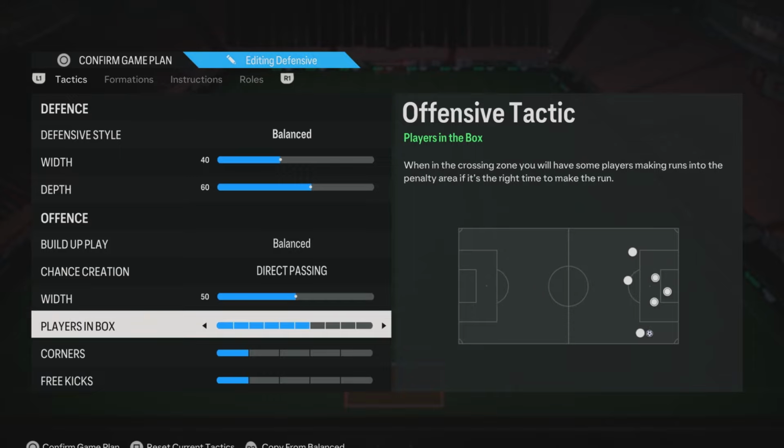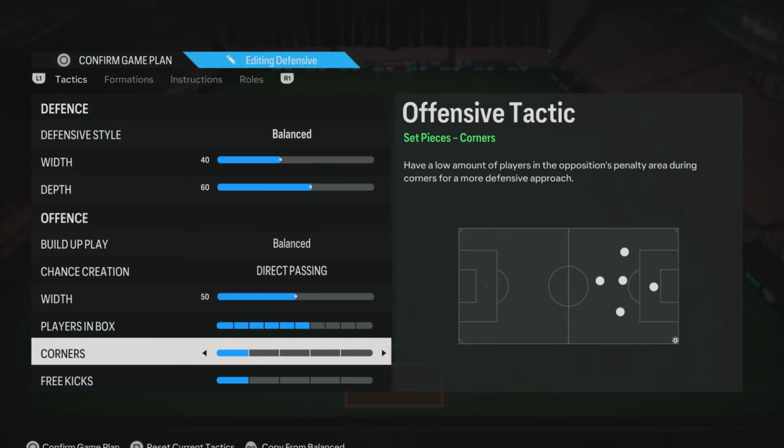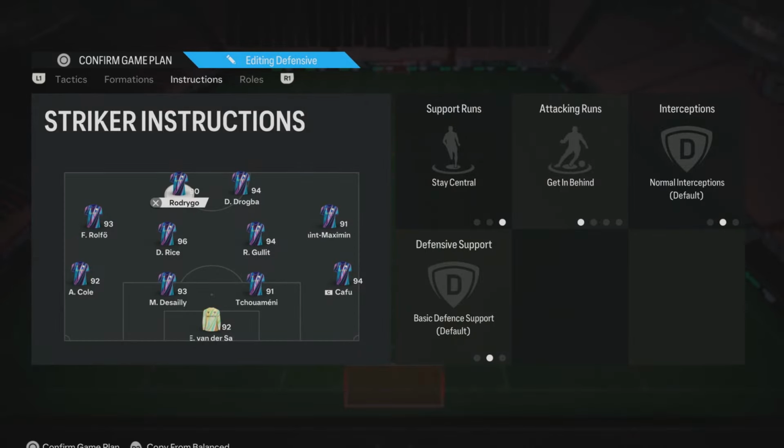Now for the players in the box, guys, we have this on 6. This is so we can get a few players into that penalty area, of course, but we don't want to overcommit everybody. So if we lose the ball, we're not going to get counter-attacked all the time. And then for the corners and free kicks, you can do what you want, but I just have them on 1. Now for the player instructions, guys, pretty boring, I'll be honest with you, but for the strikers: stay central, get in behind. These are just the best instructions for the strikers in this game because you get the best movements out of them.